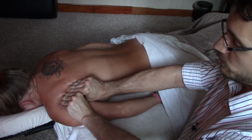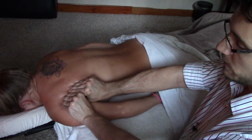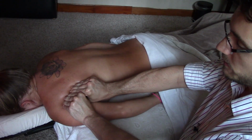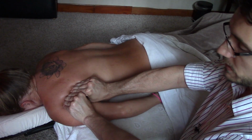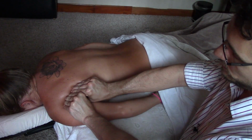As I come out even more and go more and more laterally, here I'm on teres. I've got teres pinched between thumb and fingers. I could just stick around here for a while and wait for this to soften. It's a different way of working with those teres muscles.